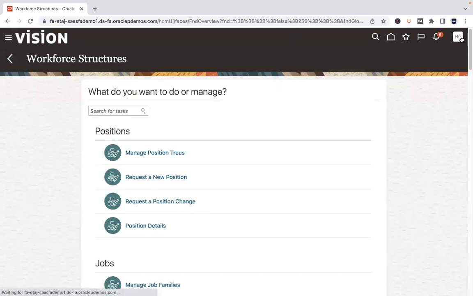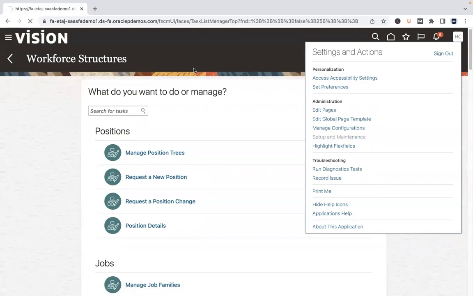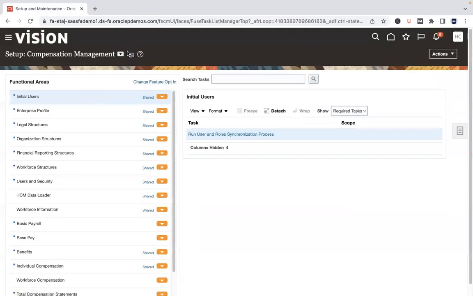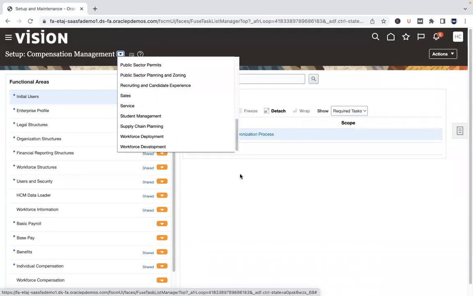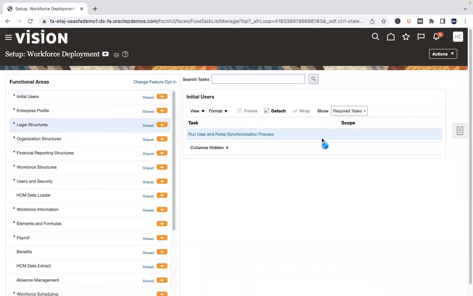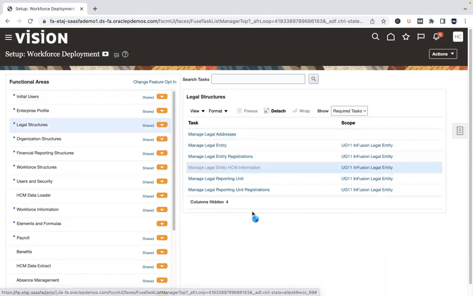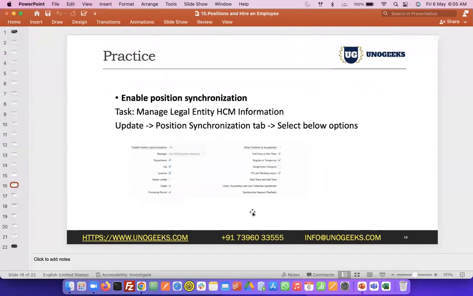So we need to go to Manage Legal Entity HCM Information. So I go to Setup and Maintenance. Go to the legal entity that we have created.